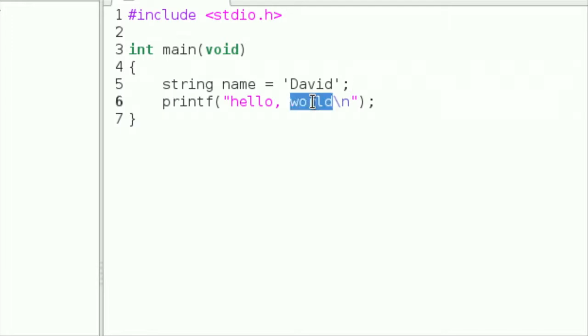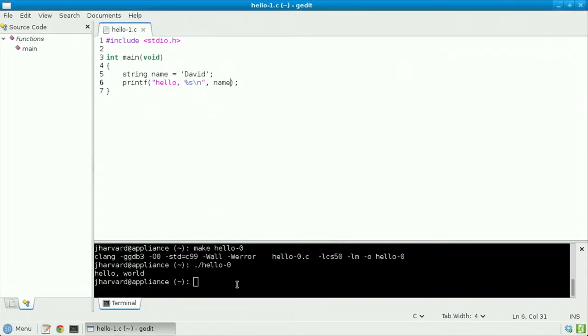And now I'm going to replace world with what placeholder for a string? %s. And now how many arguments should printf take this time? So 2. So I go outside of the quotes. I type name after a comma. But I've done something else wrong this time. But let's assume that I didn't realize that yet.